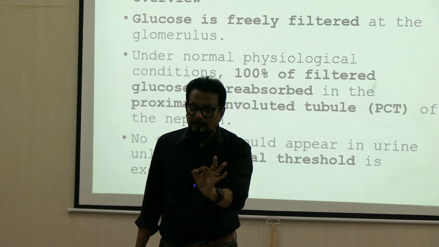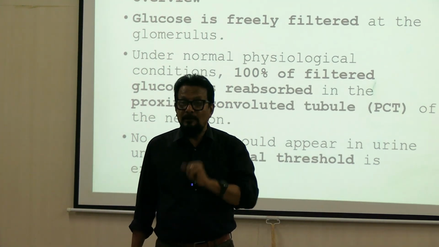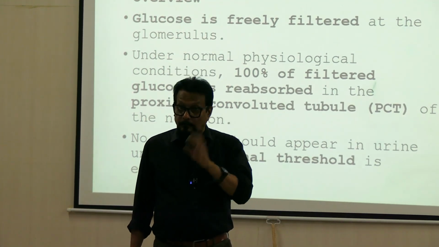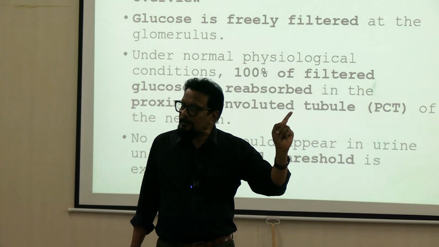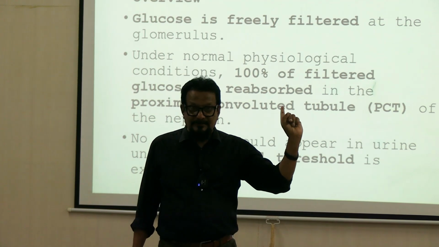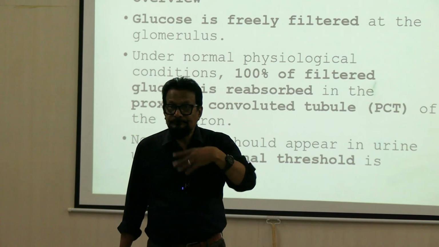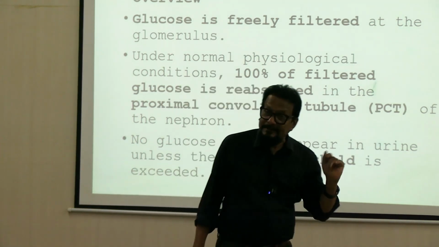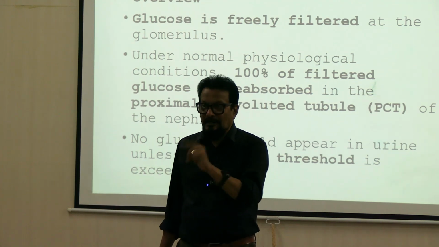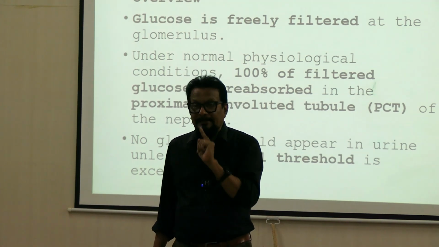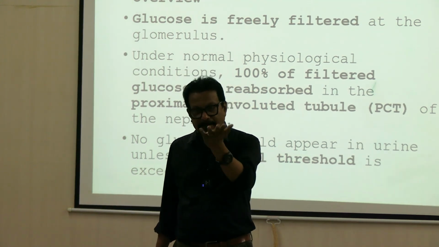And what is the cause of hyperglycemia? You have to identify it. Whenever you find glucosuria, there is a chance the patient has diabetes. So you will perform some tests. What are the tests? One is the oral glucose tolerance test. Another is HbA1c, which should be more than 6.5%.